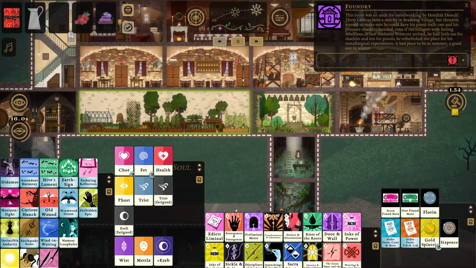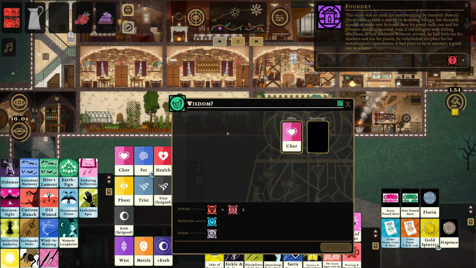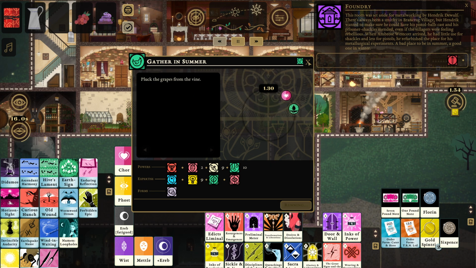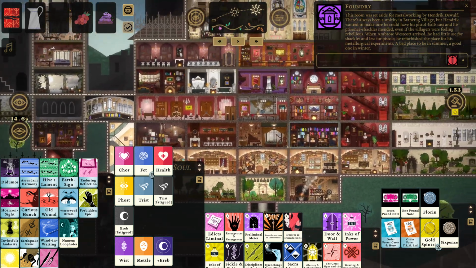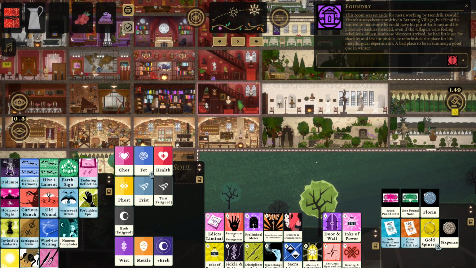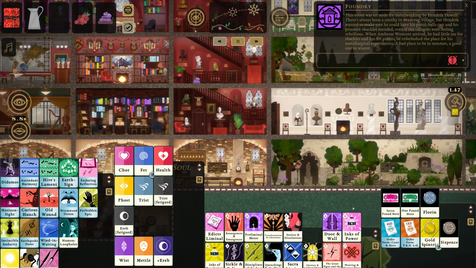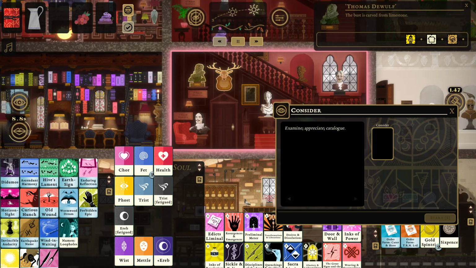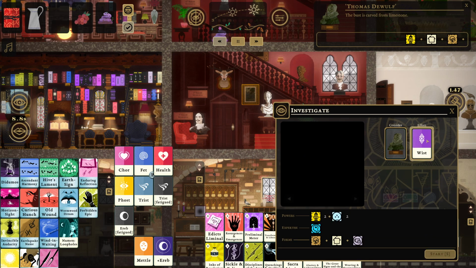Okay, so I did say I was going to get some grapes, so let's use the core to gather in the summer, pluck grapes from the vine. I'm going to need to use the talk verb for a second too. But while I do that, let's use our whist to look at the second Baron Brandkrug, Thomas de Wolf.